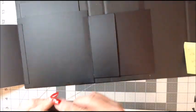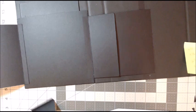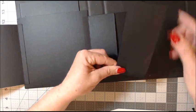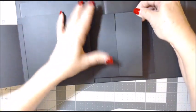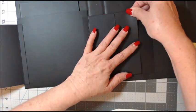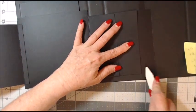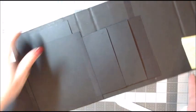That's your pocket. And then we're going to put the second one on. And I don't miter any of these corners on this one at all. And I'm just going to sit it right inside, just barely inside that one, and line it up. The reason I don't score the bottom on that one... let me turn it this way. I want to make sure I've got it straight before I start.